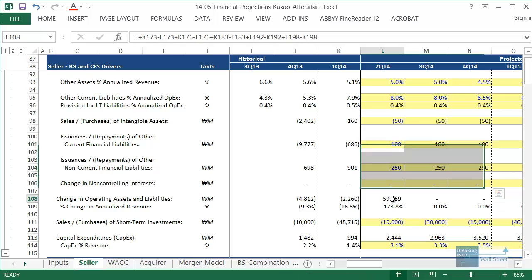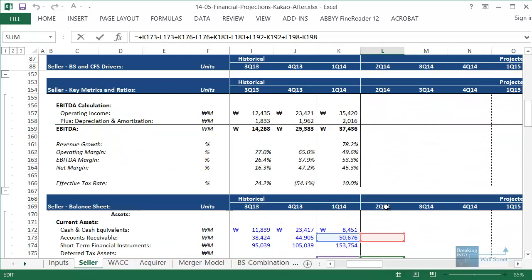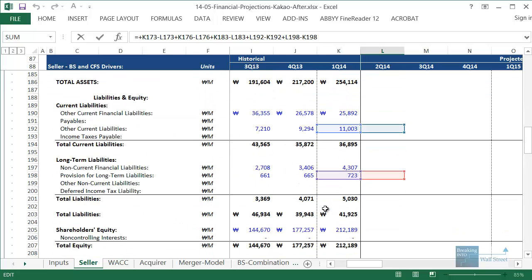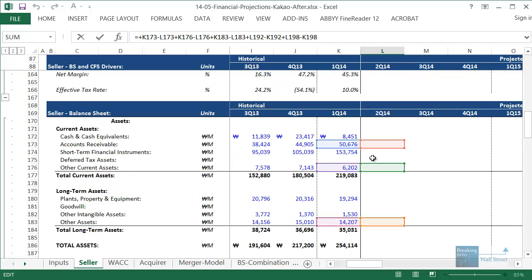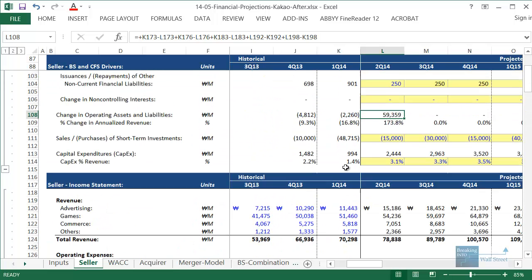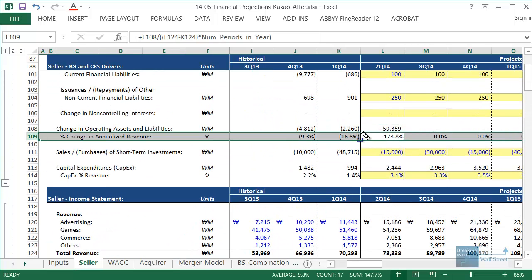The change in operating assets and liabilities, you can go down and take a look at the formula. The problem is we haven't fleshed out the actual balance sheet yet, so a lot of these are blank. In fact, they're all blank in this future period that we haven't yet projected, but you can see the individual items that actually go into this. We're going to make this in future periods a percent of the change in annualized revenue. Just like we've done before, usually when companies increase their revenue, it requires working capital to do that. When revenue decreases, often it frees up working capital. So that's the basic assumption here.